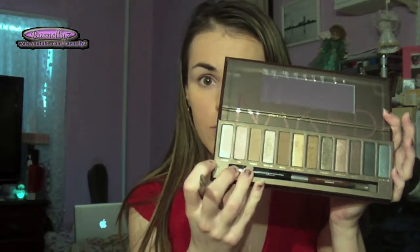The very first thing I do is go into Virgin, which is the lightest color right here, and that's your highlight. So I take the Good Karma shadow brush. You can use any flat shader brush, any shadow brush, and I'm just going to go into the color Virgin, and that's going to be my highlight. You can use this as a highlight on your face as well. I haven't found too many highlighting powders that I've liked enough to use as part of my daily routine. Hopefully I will find one soon, although I have tried a lot of them.